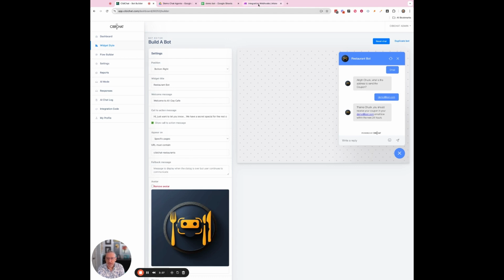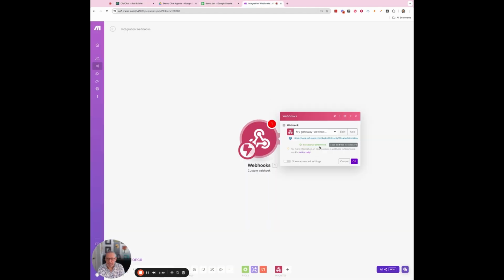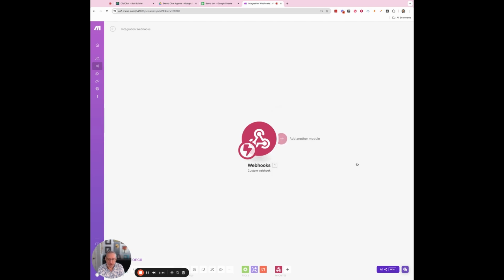Going back into Make, it has now successfully determined what data came in. And so from here, we can do OK. Now what we want to do is similar to the Google integration, but using Make to do the Google integration. Google's pretty straightforward, but you can't do any other applications. Just doing Google because it's straightforward.